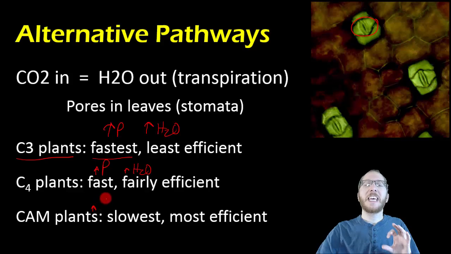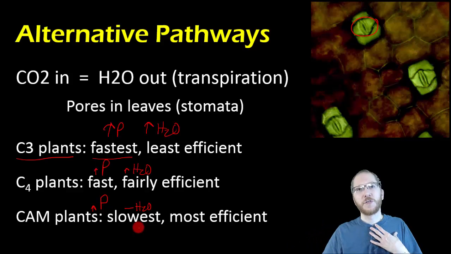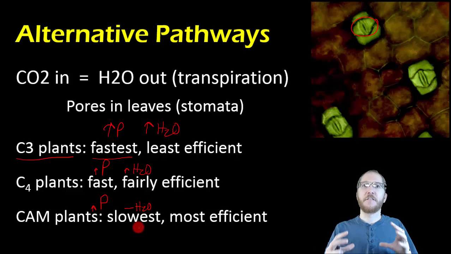So lastly, we've got CAM plants that do very little photosynthesis. So if we're looking at this, they do the least amount of photosynthesis. They're the slowest at it. They're the slowest growing plant. But they also use a tiny amount of H2O. They use very little H2O when it comes down to it, because they keep their pores closed all day long. They store all the CO2 that they're going to use at night when it's cooler out, so there's less evaporation from their pores. So this is things like cacti, what we call succulents, these thicker plants that are very, very good at preserving their water.